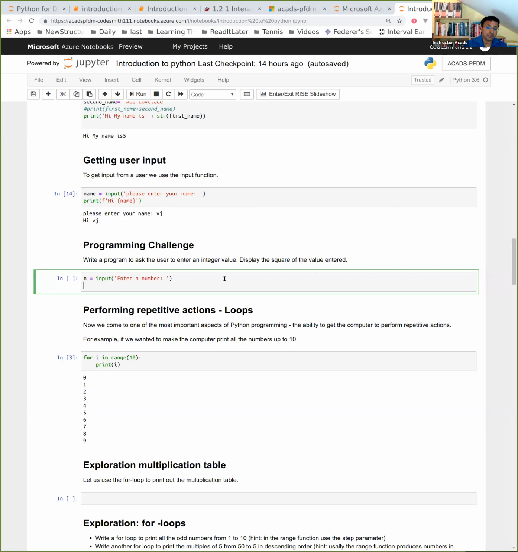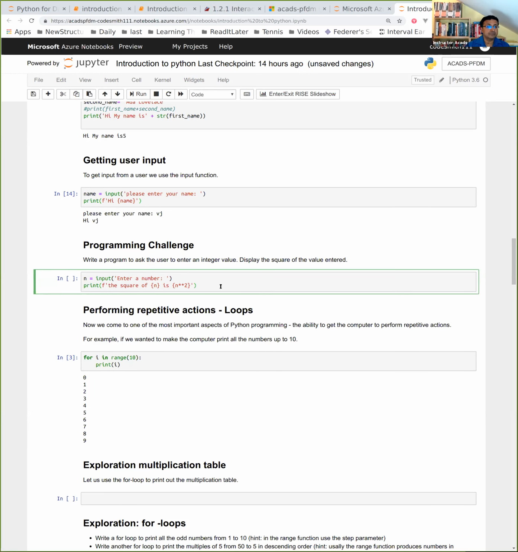Okay, I will just print a message, right? So print, what is the message we want here? The square of the number entered is? Why don't we just put the number there? Square of n is, and here I'll put the bracket and n star 2. If you want n times n you can also put that. And remember, I must put an f in front. It's an f string.